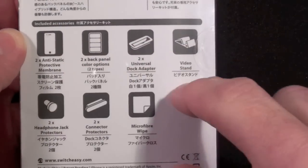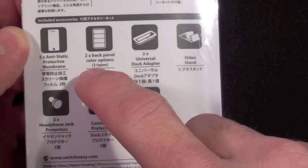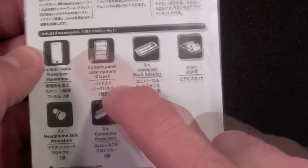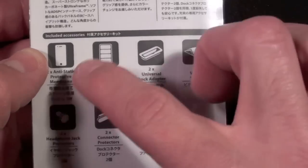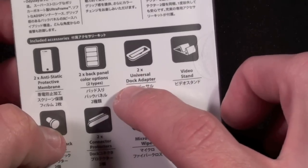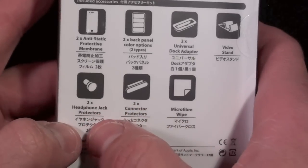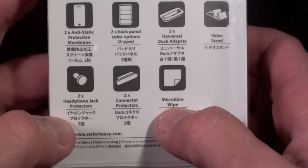Once again, we have an inventory of all the parts that come with this case, including the 2 anti-static protective membranes, and you're given 2 back panels which coordinate with the color of the case. The colors you get depend on which case you're getting, and if you go to the SwitchEasy website, you'll see what you get with each color. In my case, I have the red and white case, so I have a red back panel and a white back panel. We also have 2 universal dock adapters, one white, one black. We have a video stand, we have plugs for the headphone jack and the dock connector, and there are 2 of those each, and a microfiber wipe.